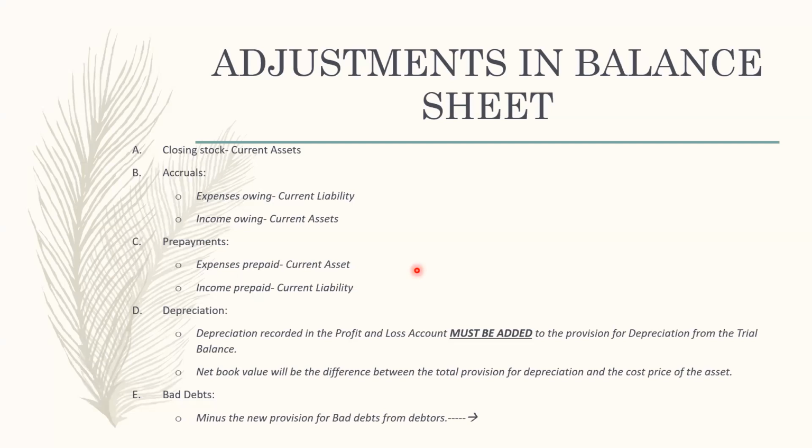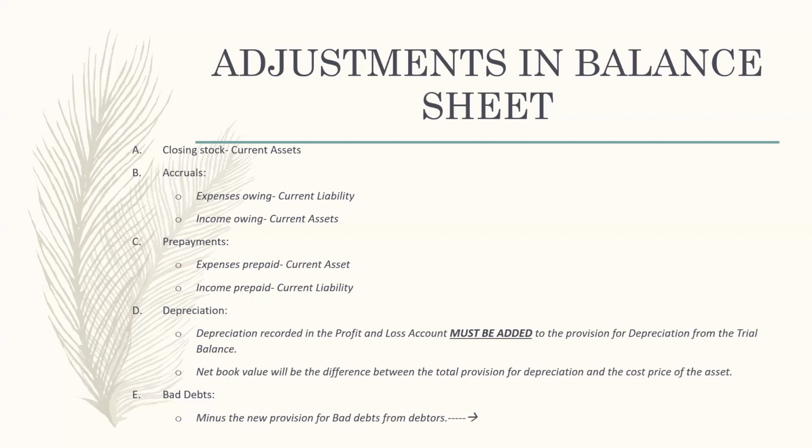So expenses prepaid, we are looking at it being a current asset. Whereas with income prepaid, if that customer comes and makes those 3 months of payments, we are owing this customer service. Because they paid for their gym fees, we are owing the customers a service.